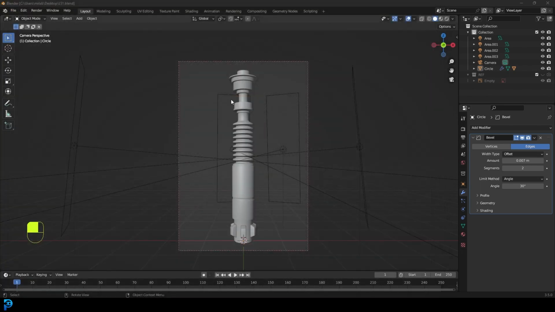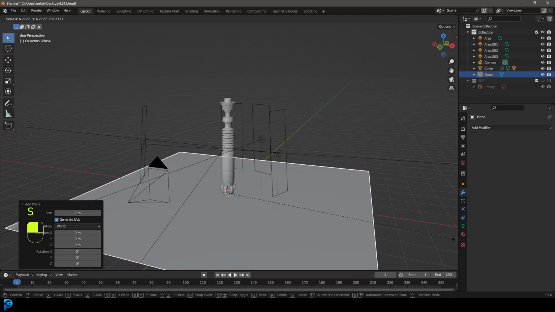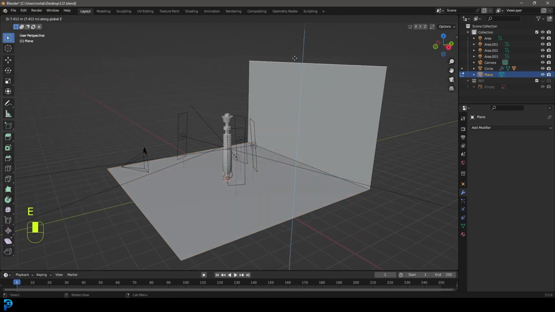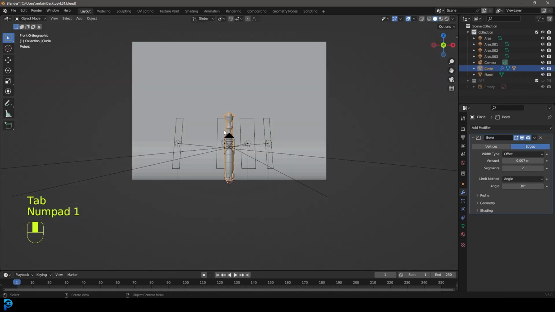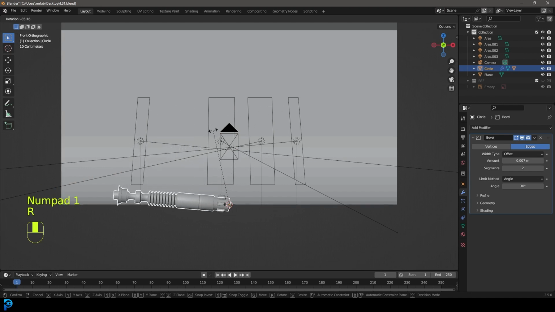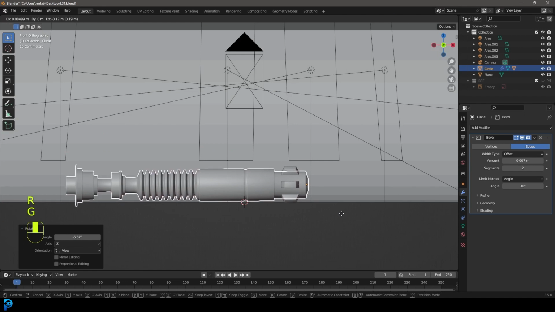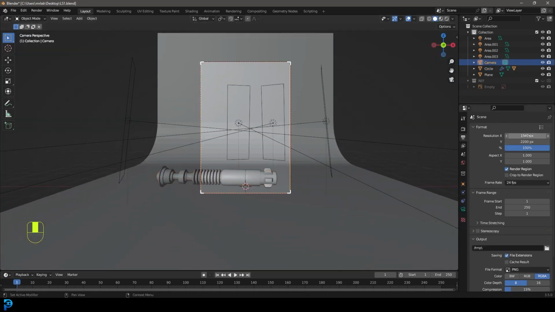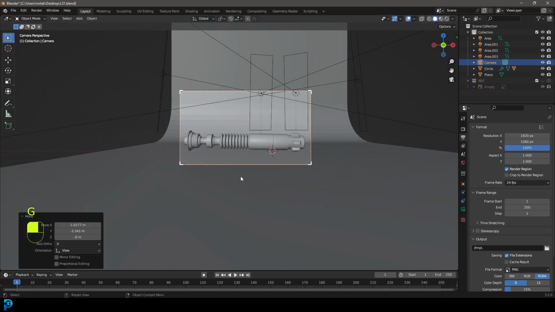So we could also, I suppose, quickly go Shift A. Let's just add in a plane, scale it up, and make a quick little setup here. I'm going to grab an edge here, just extrude it, and make a nice little area for us to display this. So I'm going to take this, rotate this and lay it flat on the plane here, like so. And then I'm going to grab my camera. I'm going to make just a normal 1920 by 1080, and place it down here.